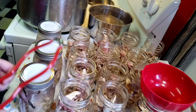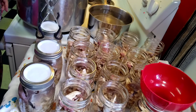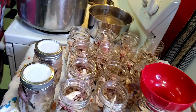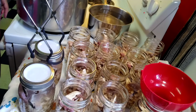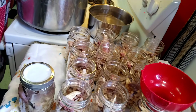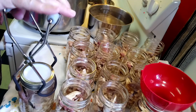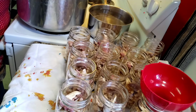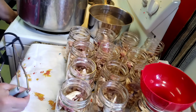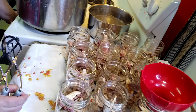And we're going to go ahead and get these in the canner while we wait on that water to come to a boil, which is almost there in the back. Now my canner will hold 18 pints, but I'm only doing 16. And I found that if I soak my beans prior to, I usually get more jars than what you would get if you put just dry beans in a jar.